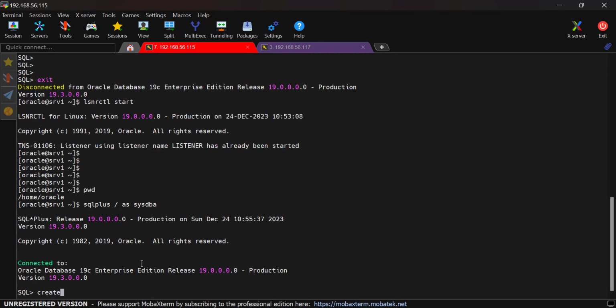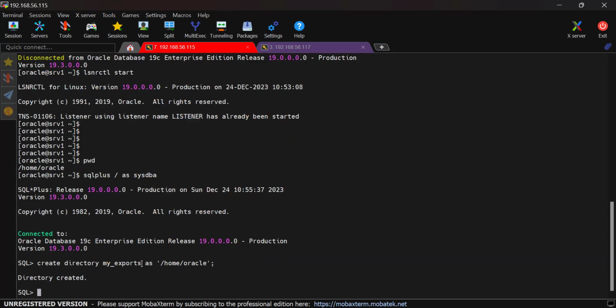It's going to be create directory, and then you give your logical path any name you want. I'm going to call it my exports, and then we're going to mention which specific file path we want to map this logical path to. It's going to be the home directory for the Oracle user.